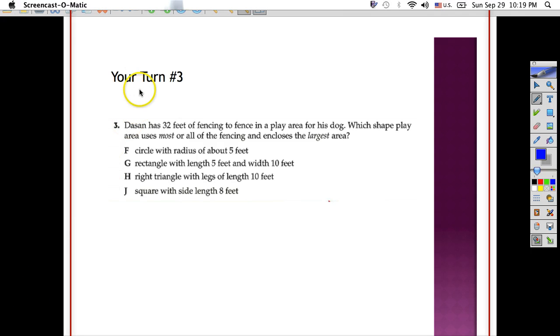Alright, I realized the next skill that we're going to learn is going to take much longer than I had expected, so we'll do the second part for another night's homework. When you're done with number 3, make sure you put all your homework away, numbers 1 through 3, and hand it in for homework next day. So thanks for watching.